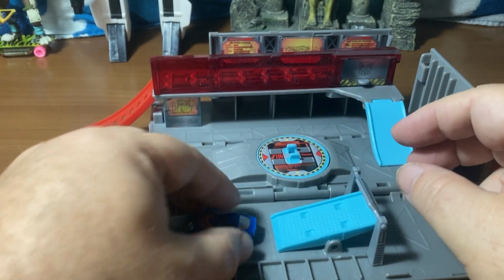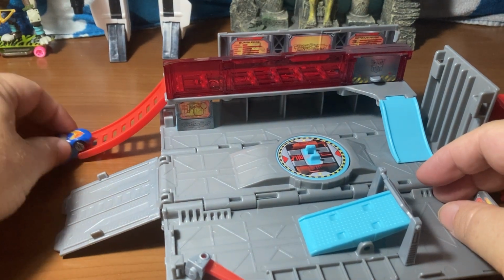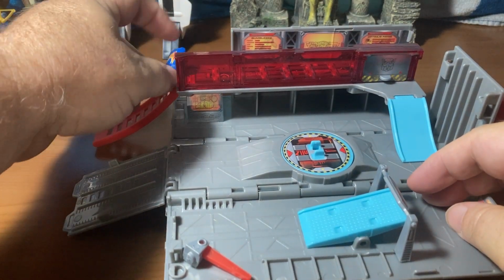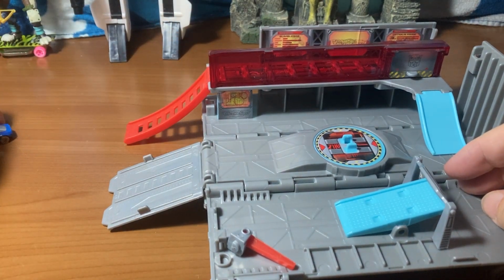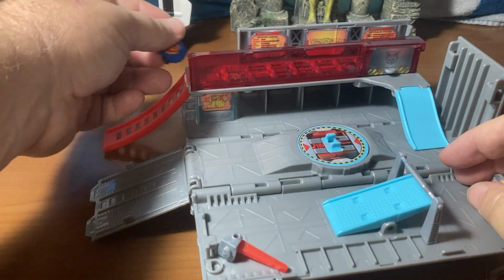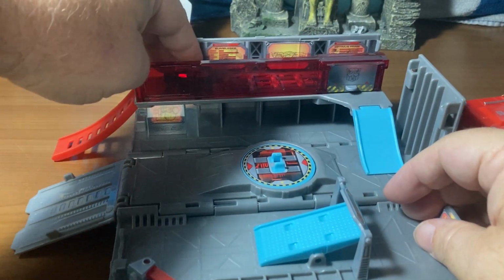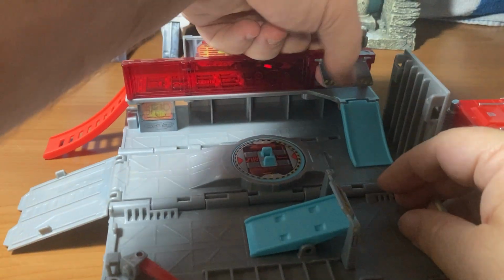We got the car can disperse from there, go down this ramp. Then it can go up this slide, or I hate to get it go down because I might not be able to catch it. Yeah, it goes down the slide like it's a sliding board. It's got that shape to it like a sliding board. But let's say he climbs up and he wants to go back behind here. You can still see him going behind there. And then you go through this garage door.